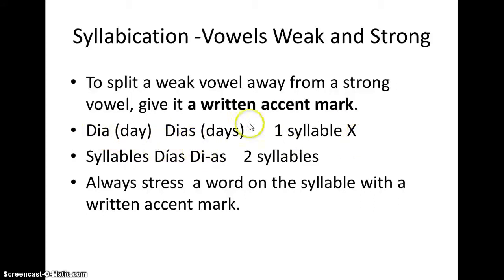That's not right. In Spanish, this is a two-syllable word. So what you do is you put a written accent mark over the weak vowel i. That makes it strong, so now it can stand alone in its own syllable with the d. So now we have two syllables. It breaks this up into two syllables. Día. Say good morning with two syllables in Spanish on that word. Buenos días. And don't forget to put your accent mark over that i to make that weak vowel a strong one and allow it to break off into another syllable.